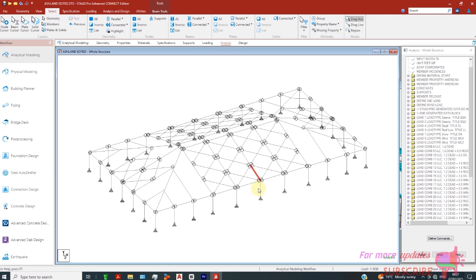But the previous problem, where you can see we had already assigned what we call releases. We had released 90% of our bracing members at both start and end, and they were still failing. It was an issue of the model, not an issue of Staadpro software by itself. So Staadpro is the best when it comes to steel design.